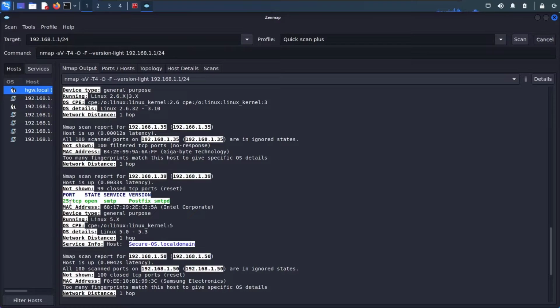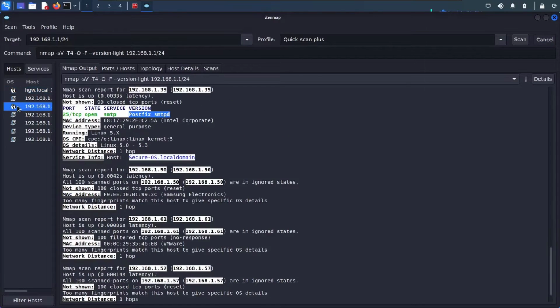So for the laptop, it says port 25 is open, TCP, SMTP service with this version, Postfix smtpd. And another thing you might notice in here, the OS now shows a penguin icon. This is the icon for the discovered operating system. Now that's correct. I'm using Linux on my laptop. That's why it's showing a penguin in here.